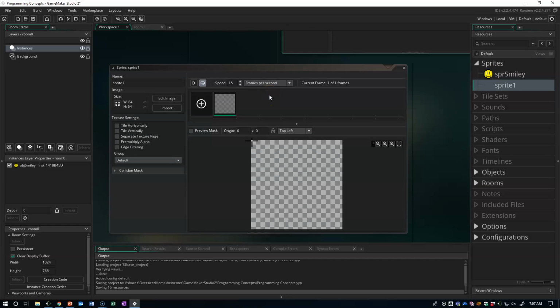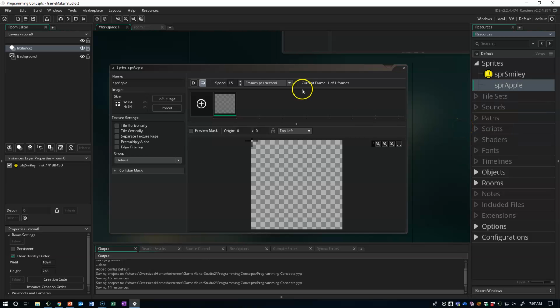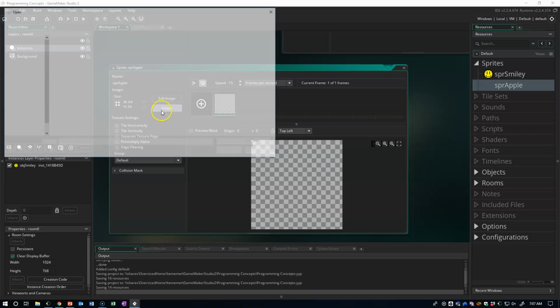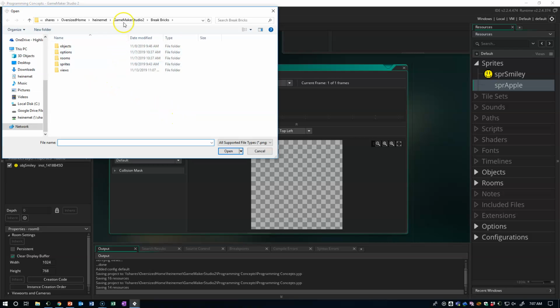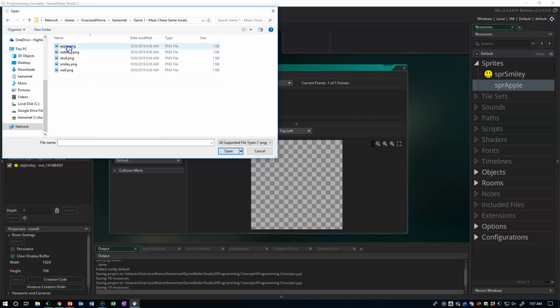We're going to add an apple. Let's rename it SPR apple. And I'm going to go ahead and import a sprite from that. We'll import from the same space that we imported last time, which is just our maze game assets, and we'll grab the apple from there.